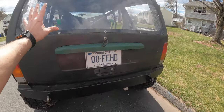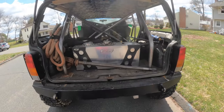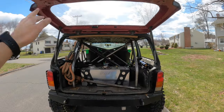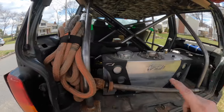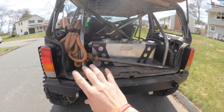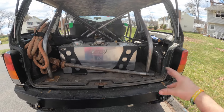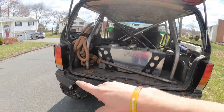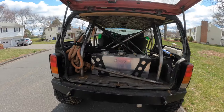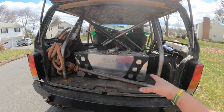I'm still wondering if I'm going to keep the hatch or not. If I don't, I might do something where I have bars coming across and build a custom rear end. That's down the line. I just don't want to miss out on any trips because of it, but it's something I'm considering. Like I said, I'm considering doing a back half relatively soon, but I like the way the rig looks now.